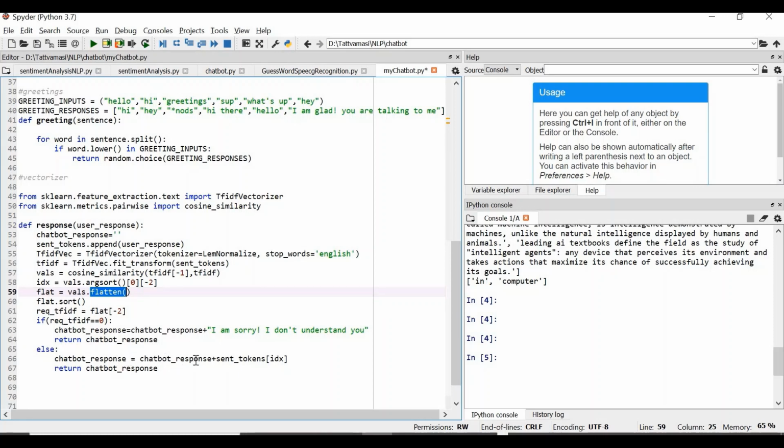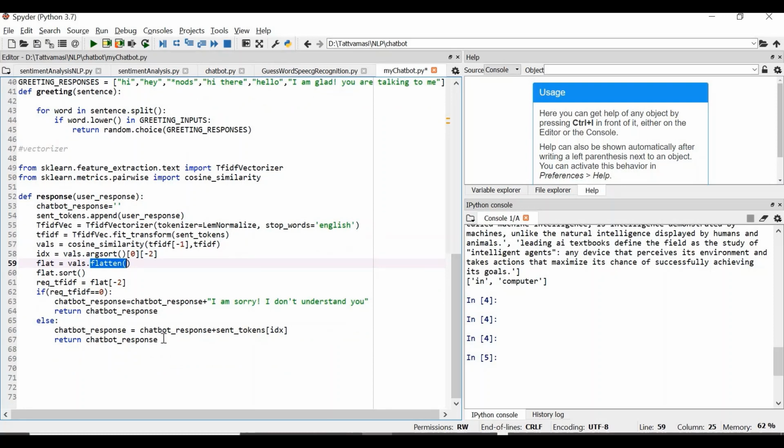See, chatbot_response plus sentence tokens. How we get these tokens is after doing the TF-IDF vectorizer and the cosine similarity algorithm. It will compute the weight of the vectors, then compare our question with the document. That is the cosine similarity algorithm, and the TF-IDF vector will find out the weight of each word. Like that, it will fetch the data. You understood that? Fine.